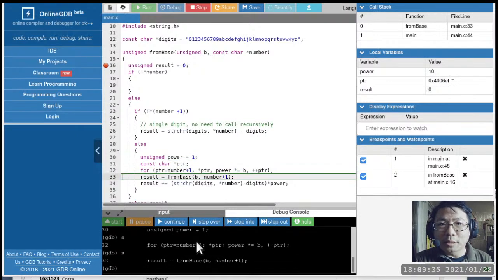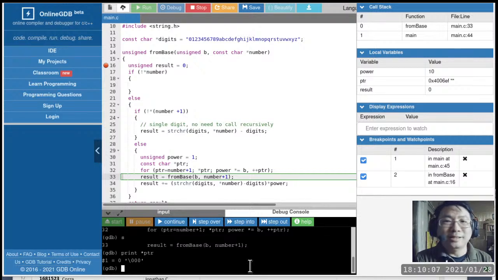Okay, so now we are done with that loop. And when we're done with that loop, power should have 10 in it. And that is correct because we just have to get past just one character. And to check whether everything is right or not, we can also check what PTR is pointing to, because PTR should be pointing to a null terminator in order to get out of the loop. So we can see right here, PTR is interpreted as an empty string. That's because PTR is pointing to a null. Now, if you're still not convinced, you can say print star PTR. So now we can see that it is definitely pointing to a null terminator.